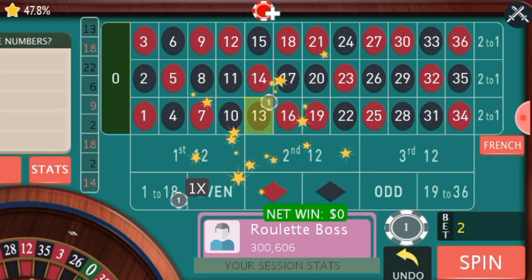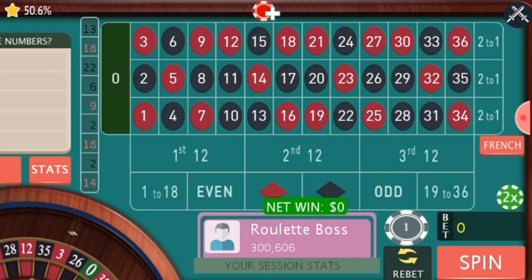So we have a win. We didn't make any profit, didn't lose either. So we're looking back now, we're seeing that black is dominating. We place 1 unit on black. We see that there's 13, 18 and number 6. So there's low dominating. There's 3 low numbers there.